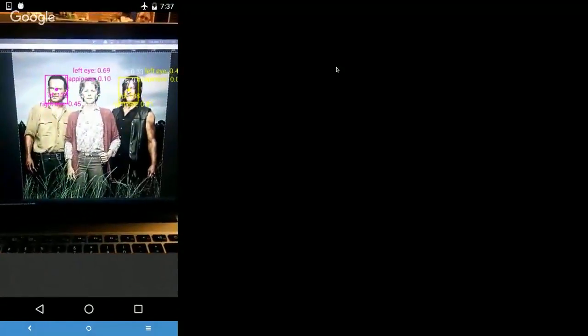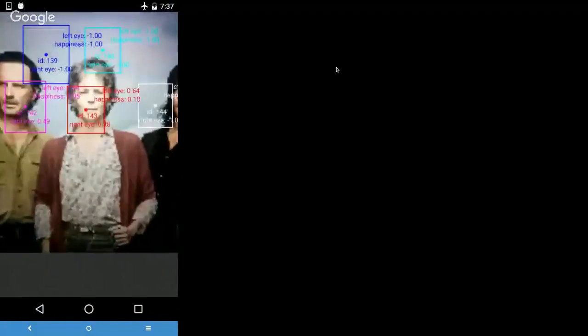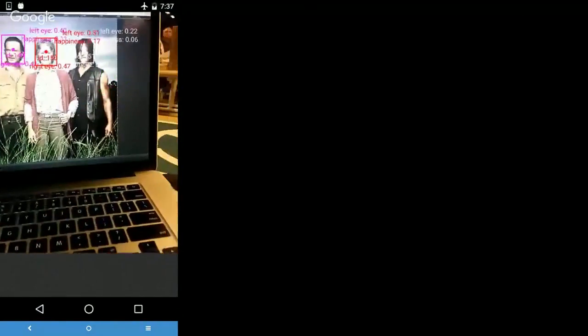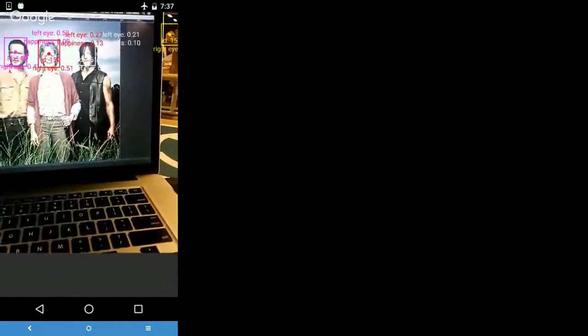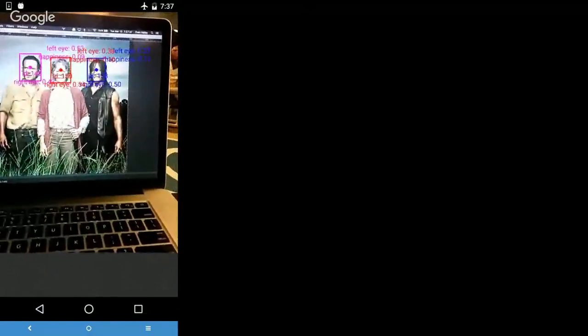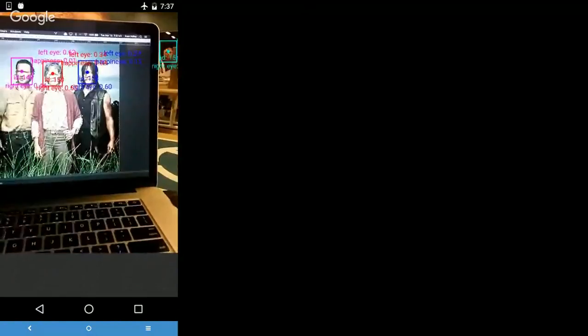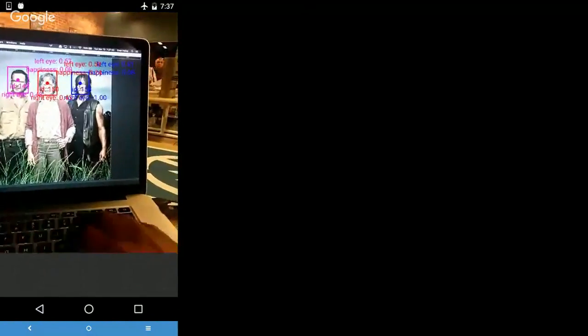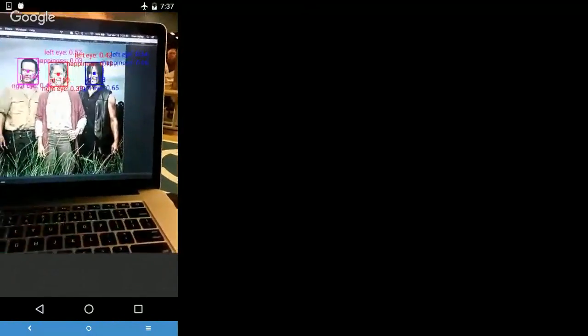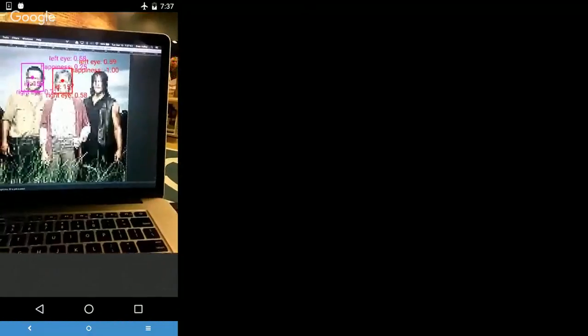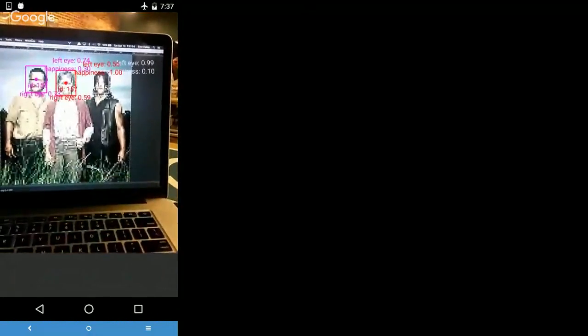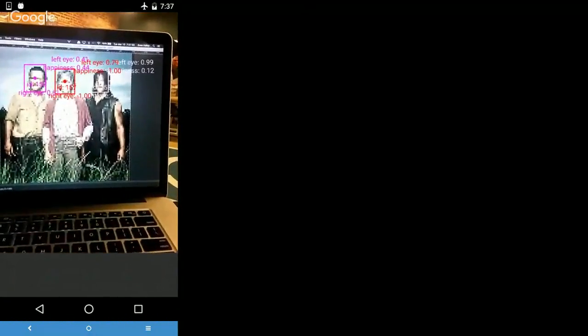That's not pixelated enough, so I will lower the resolution even more to see how low I can go. It detects three, which is kind of weird.